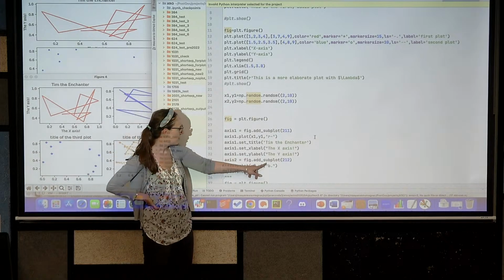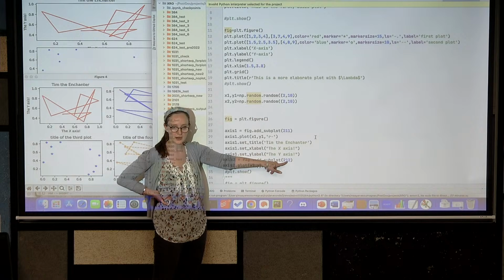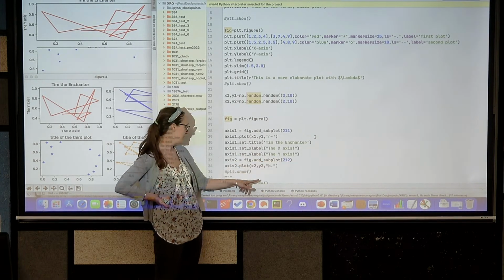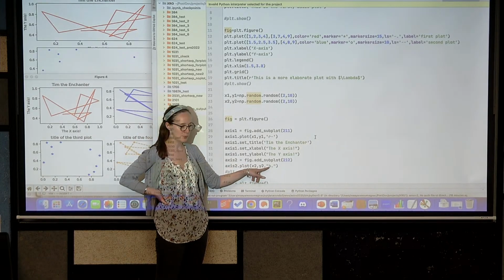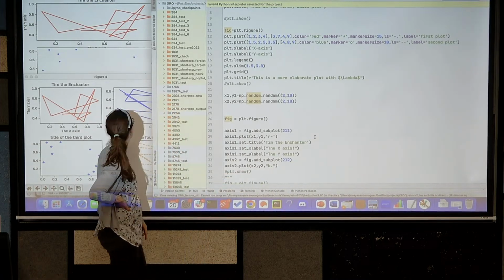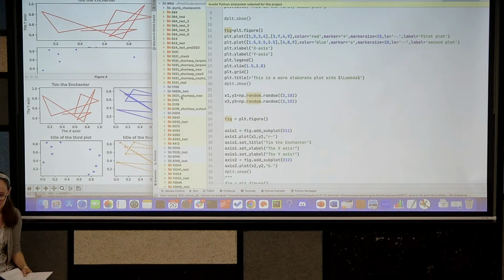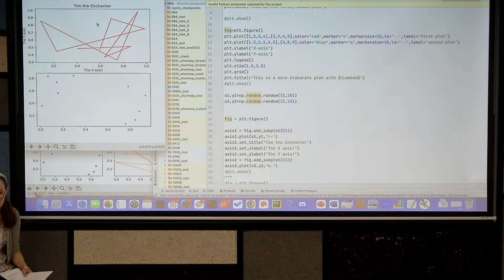Now what this means is that I'm still in the same grid, but I'm moving on to the next one, to 2. On the second one, I will be plotting things in blue, B, with dots. Let's see if this is what it's been doing. Yes. So first plot is red with lines, second plot is blue with dots.